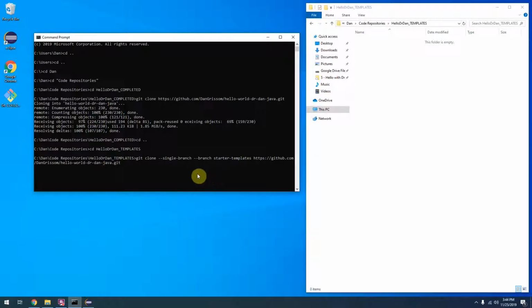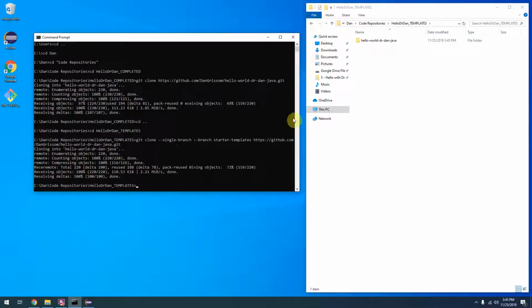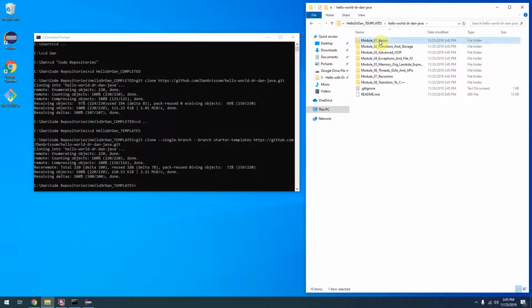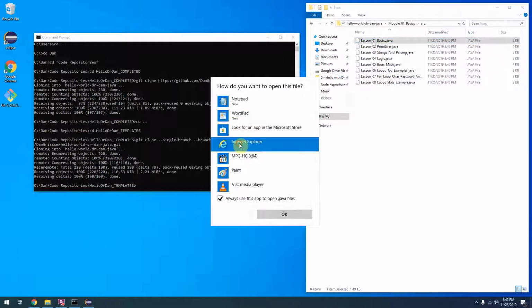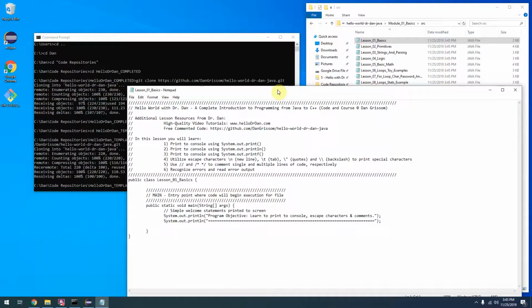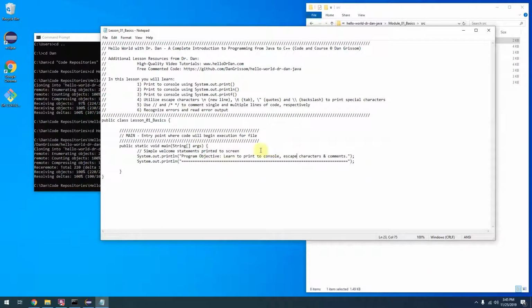Enter. Oh, still going for some reason. Oh, there we go. Now I hit enter, and it goes ahead and downloads that code. And you will see if I open this up, this code will look a little bit different. If I open with, let's just do a Notepad, you'll see it doesn't have the actual code, it just kind of has the headers in there.